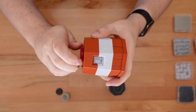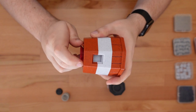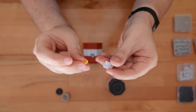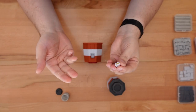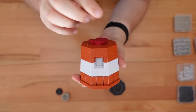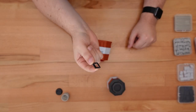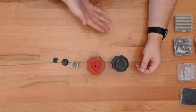With the base mostly assembled, rotate the moon disk stem until you see an empty compartment in the window cut out. Now we'll take this bonus moon and drop it into this false wall piece, and then take both of those and insert that into the empty compartment. Rotate the disk again to lock the false wall into place. Now we can add the bottom window frame, which may be tight enough to fit without glue.